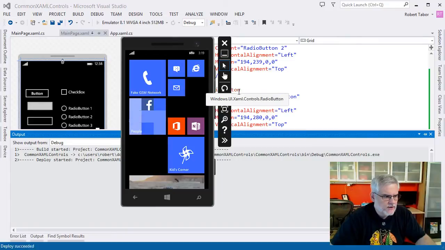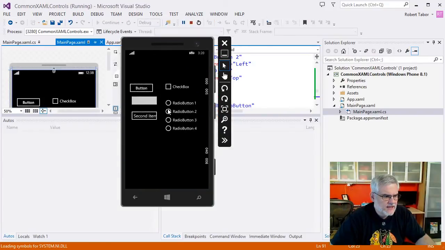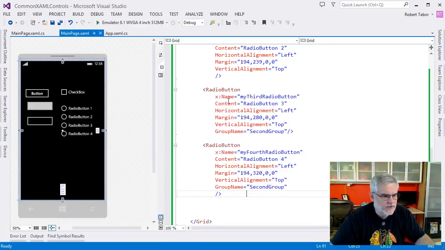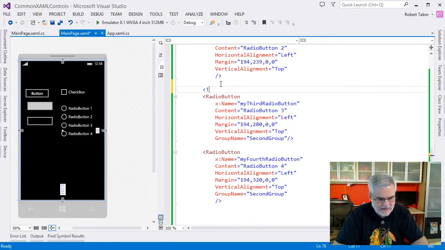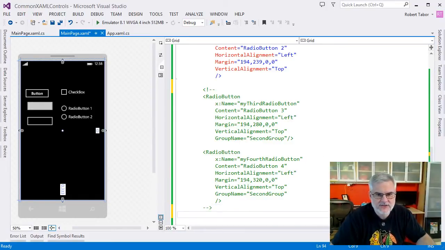As you can see, we can select either one of these options here in the group that has the name second group, and the group without a group name is still in one group. Okay, so hopefully that makes sense how to work with groups. Let me comment this out because I don't want this to interfere with what I'll do below it. And let's move on to the next control.